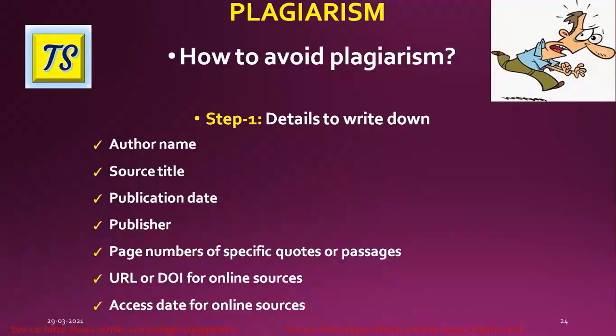URL, you are aware, is Uniform Resource Locator. DOI is a Digital Object Identifier allotted by the journal publishers nowadays. Online, they maintain the DOI because the DOI will directly take the users to the specific source. Now, this DOI is popularly used by plagiarism detectors. Whenever you quote journal sources, the DOI will help them to match the similarities. Access date for online sources: on what date you accessed the resource also needs to be provided.